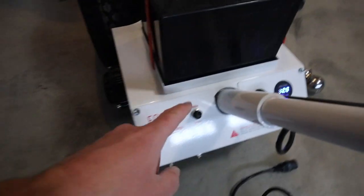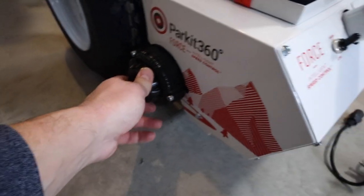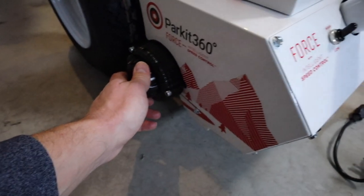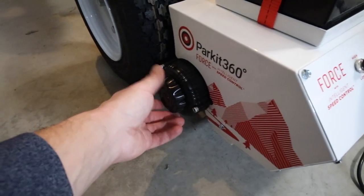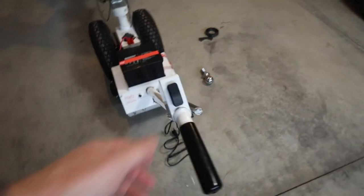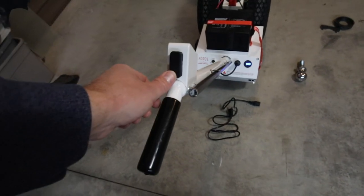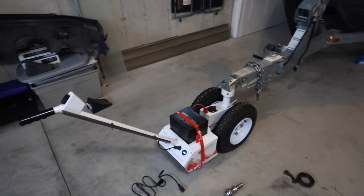But other than that, at the front here, you have a voltage meter, tells you the battery condition. We have high speed, low speed. And this right here is if you want to move the whole thing manually, then you have to switch this down. If you want to move it electronically, move it up. And this is where you go forward and reverse. So let's see if I can set up the camera and show you guys how this works.